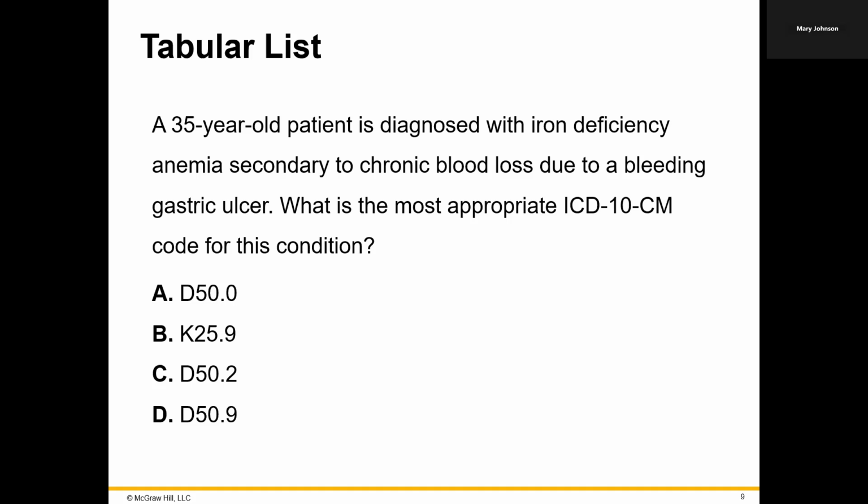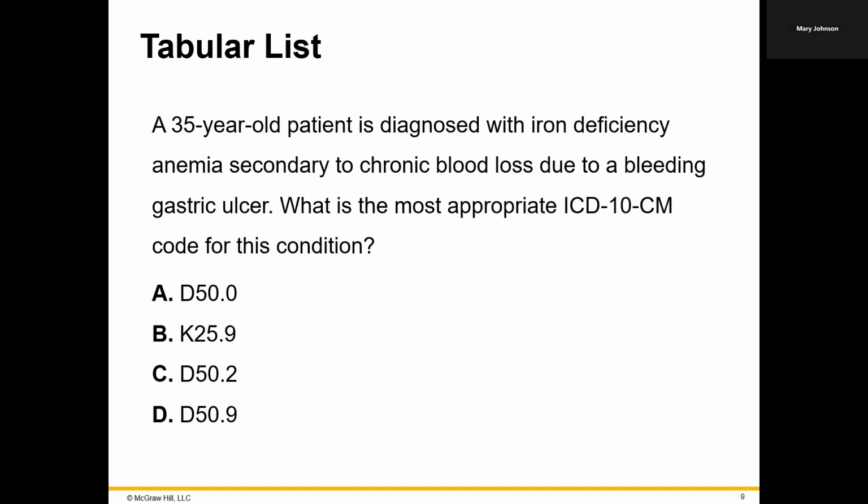Look at D50.9, iron deficiency anemia unspecified. Now we know what it's coming from, right? So D50.0 is much more specific, correct? So far, our best option is D50.0, but let's also look at code K25.9.